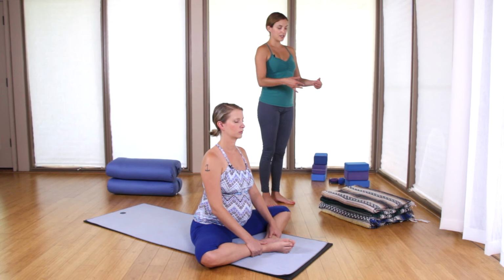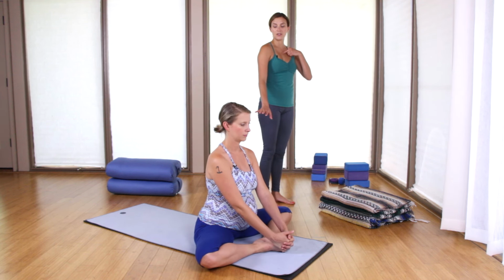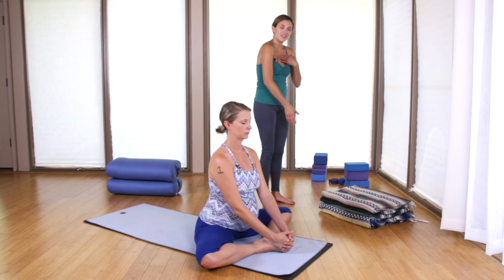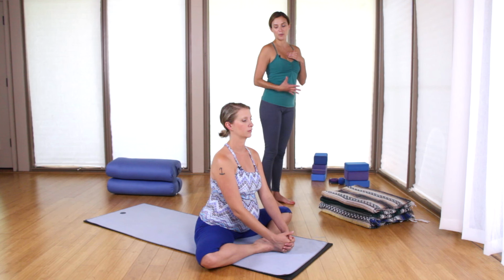So then we'll slowly transition to interlace the fingertips around the toes. And we might have this tendency to collapse in the chest, which Hyla is absolutely not doing, so this is gorgeous. But if you are tending to round the shoulders forward or collapse in the chest, give yourself that sweet reminder again to just open the chest and heart. And again, nice, long, smooth, deep breaths for mama and baby.